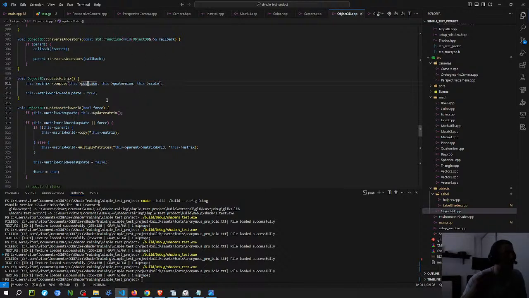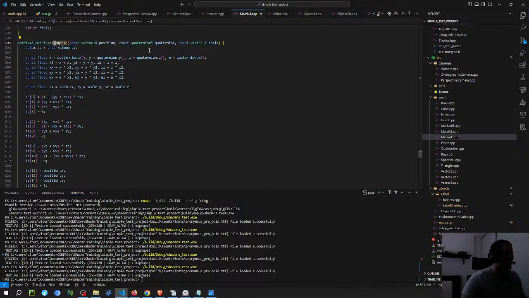The position is where the object is located, the local position of the object. The quaternion holds the state of the rotation, and the scale, the state of the scale, obviously, and then it composes based on these values. So this just creates another matrix that is going to be the final one, based on these values here.